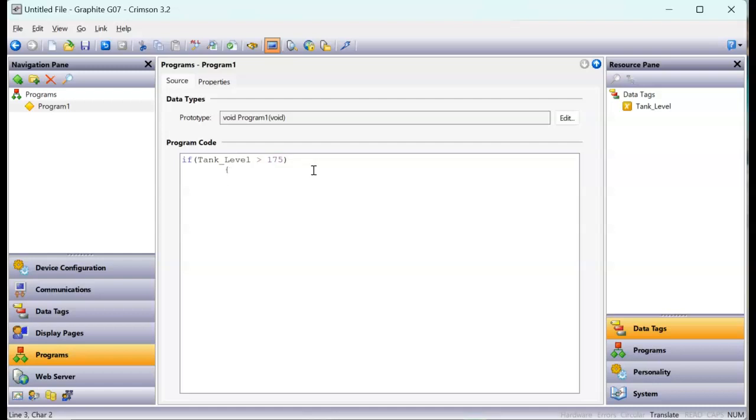And then I'll enter. And then I want to put a little comment in here for the next guy. So I'm going to say 2 forward slashes, and I'll say open the valve. Okay. So we're going to say open the valve, enter again, and then we're going to type valve equals 1. For our case, we'll say valve equals 1, which is going to be the open condition, I think. And then because that's a statement that's doing something, I'm going to put a semicolon after that.